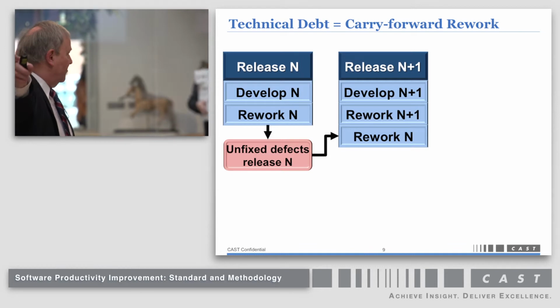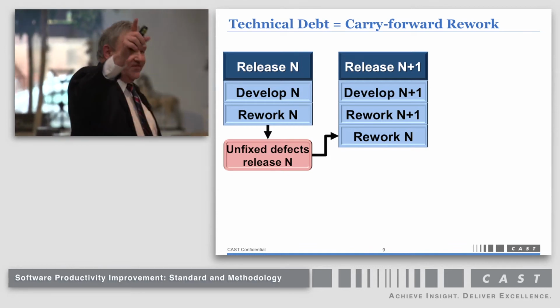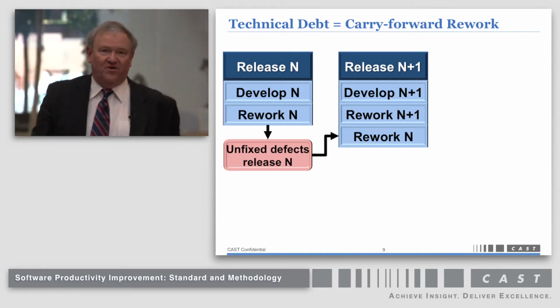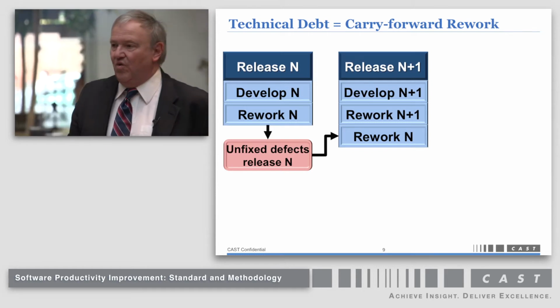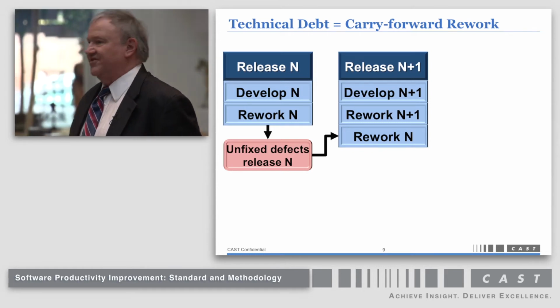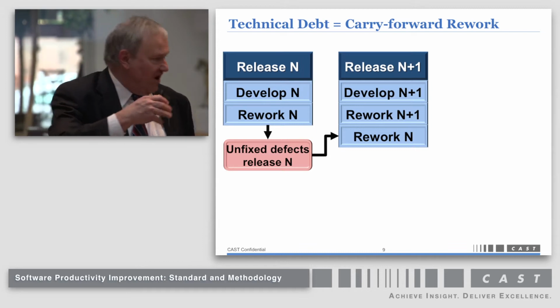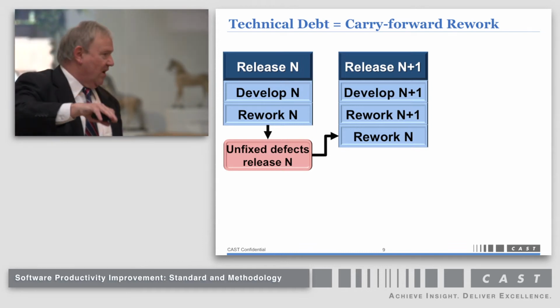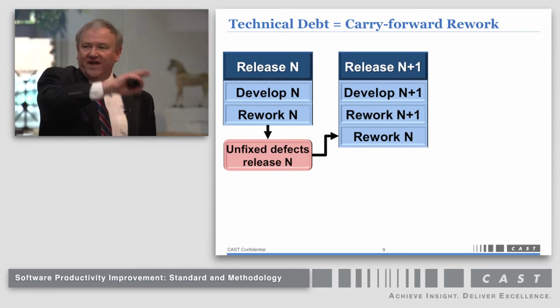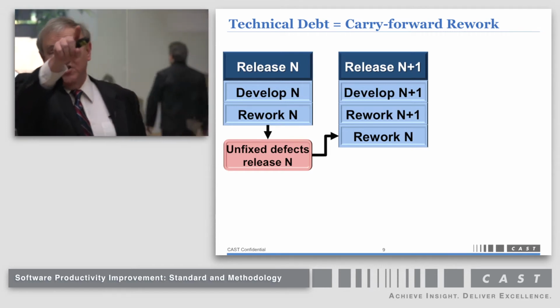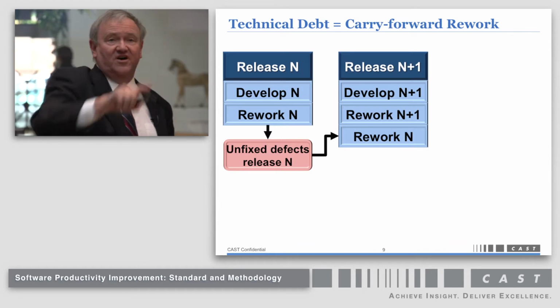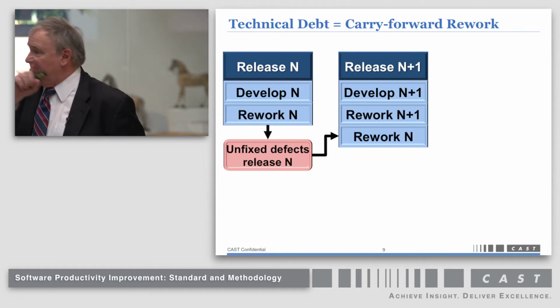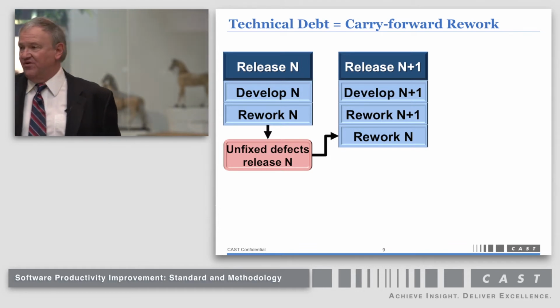But I've also got the rework I move forward. And this is where we get into the productivity problem. I treat that as new work that I'll count as productive. I'll take the number of lines we had to modify or change, add that in and divide by the hours and say this is how productive I am. No, that should never be done, because that's not new work. That's rework that should have been done in release N. And if it had been done in release N, it would have counted against productivity.